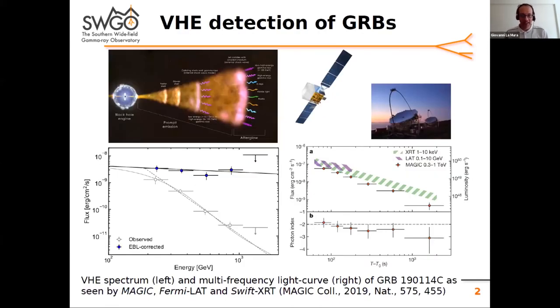Now, for sure, we know that gamma ray bursts have been detected at very high energy. This has been a long-awaited discovery because several theoretical models predicted that gamma ray bursts should be intrinsically able to radiate in the very high energy regime. In particular, we expected different types of processes that, both during the prompt emission and during the afterglow, could lead to the production of very high energy signals and, in the best cases, also be good candidates of multi-messenger signals, especially for the association with gravitational wave and possibly neutrino detection.